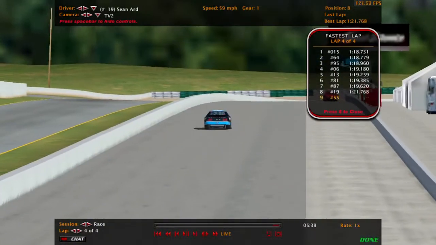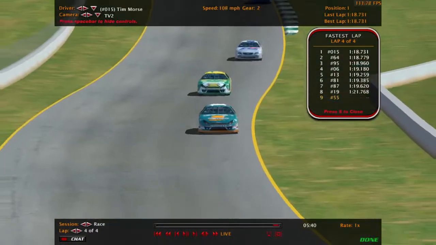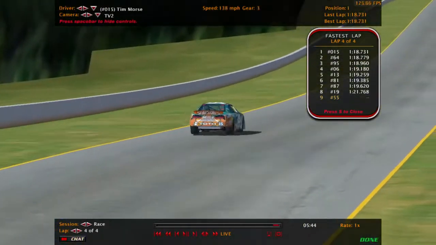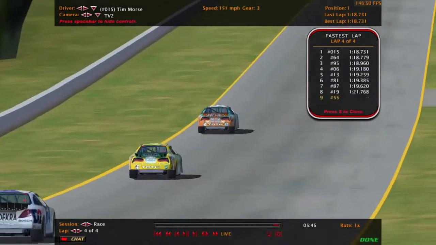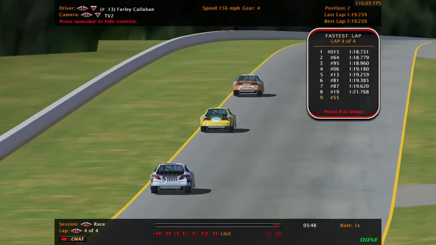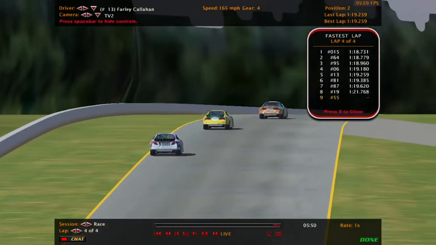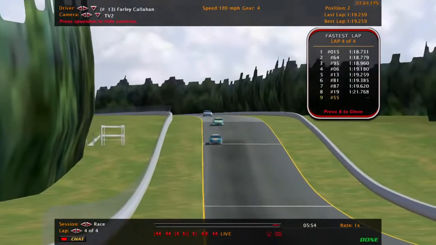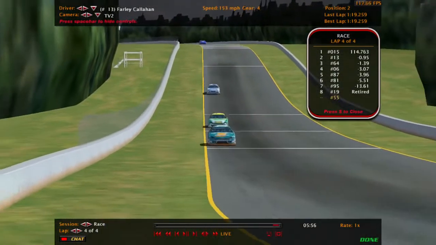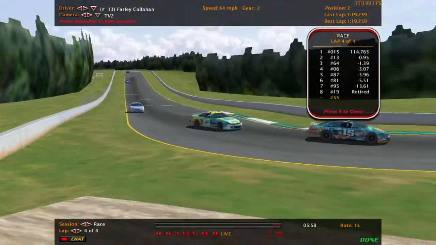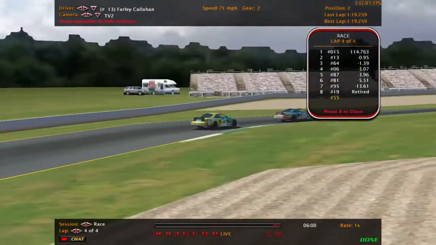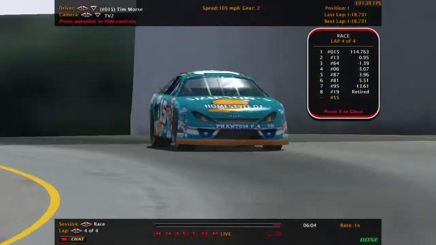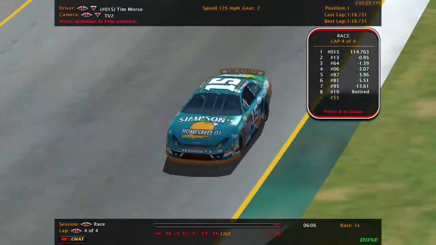Oh, Ard, for some reason, is pitting. I'm not sure what the point is, but okay. Tim Morse now is going to get a little bit of a challenge from Callahan. But I think Callahan needed one more lap to really mount a charge on him. Here they go down the track into the chicane for the final time. And Heat DC is going to come to a close with Tim Morse in the 015 car coming over the hill for the final time and winning.